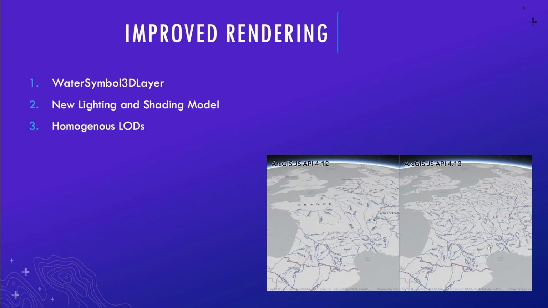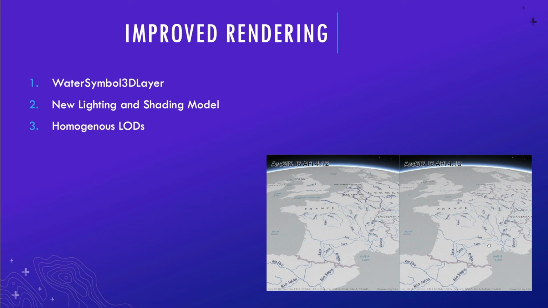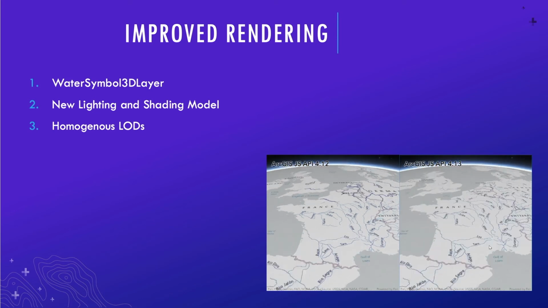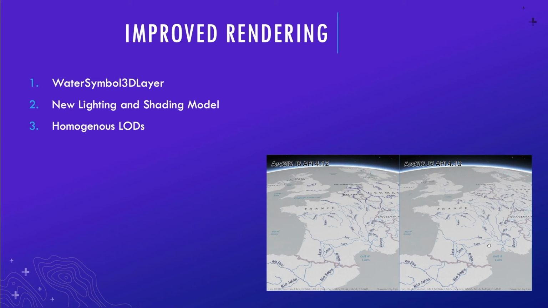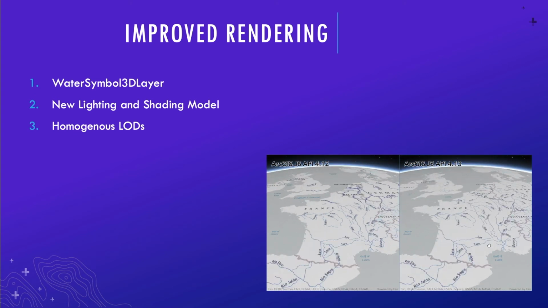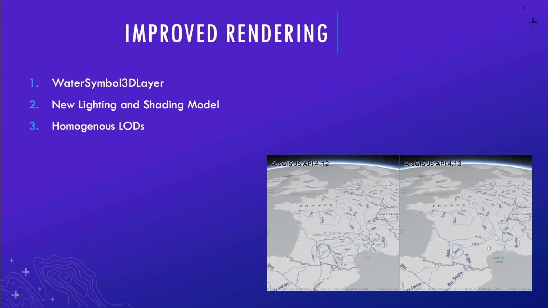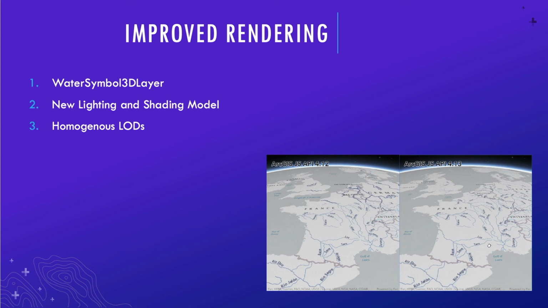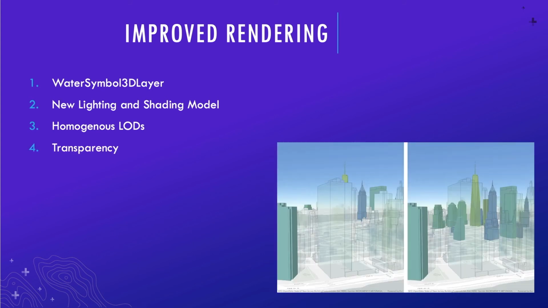3D vector and raster tiles, including base maps, elevation and imagery, now load and display a more homogeneous scale level. Streets, labels, and other draped content now shows the same level of detail in large parts of the view, even when tilted. Last but not least, various transparency improvements in 3D scene layers now correctly render opaque objects behind transparent ones.